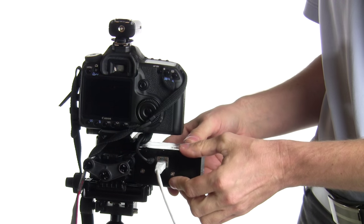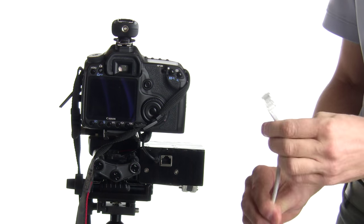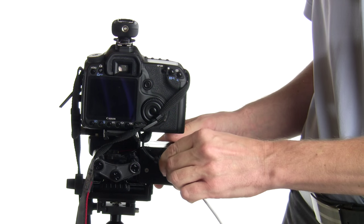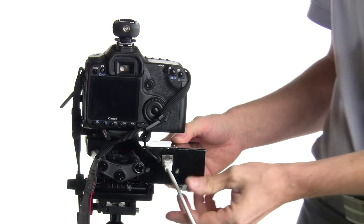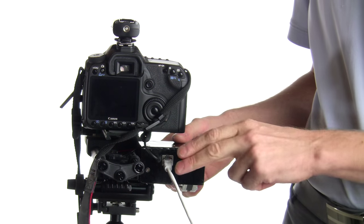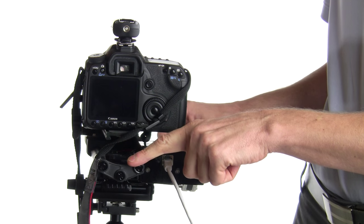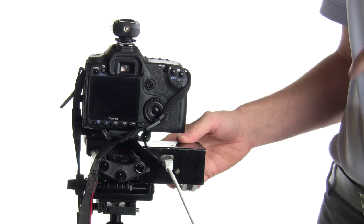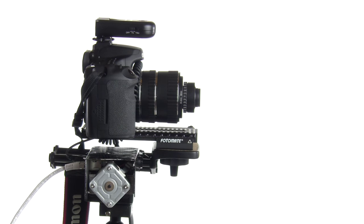There is another cable which goes to the controller unit. I decided to use readily available 8-wire CAT5 or CAT6 Ethernet cable for totally different purposes — you absolutely cannot attach my motor unit to any true Ethernet device or you will burn both devices. I'm using 4 wires to deliver signals to the stepper motor, 2 wires to trigger the camera shutter, and 2 wires to send signal back from the rail's two micro limit switches.